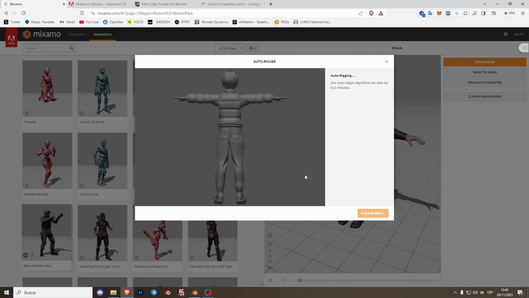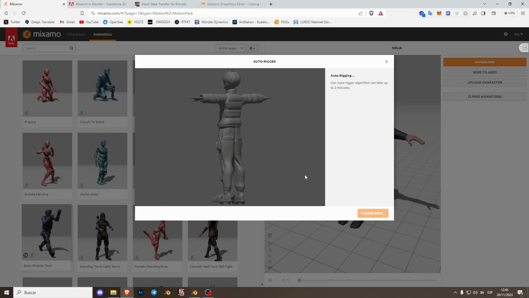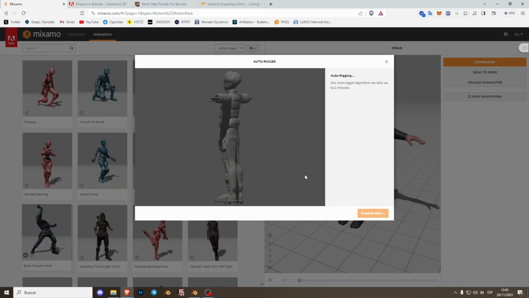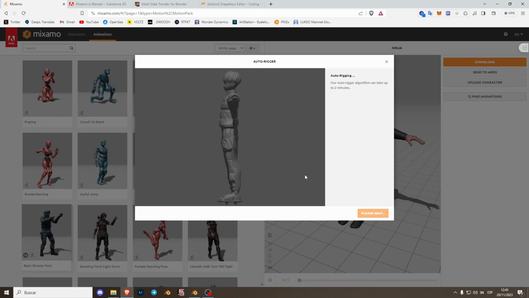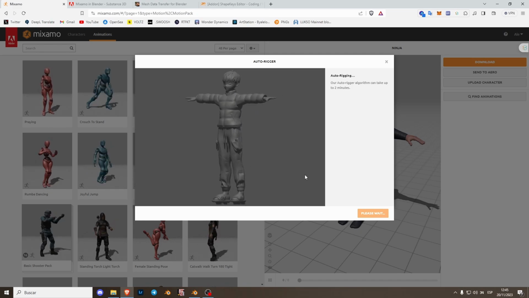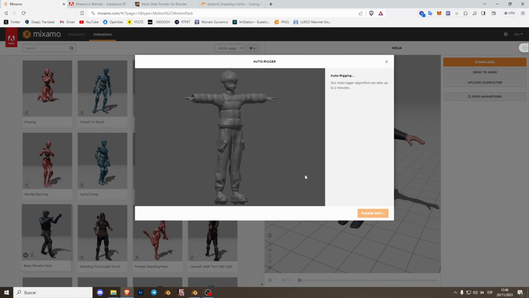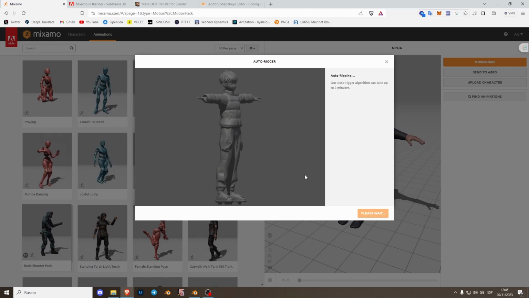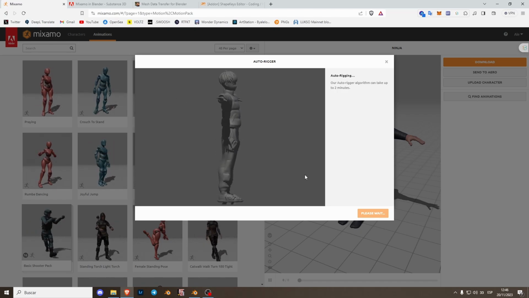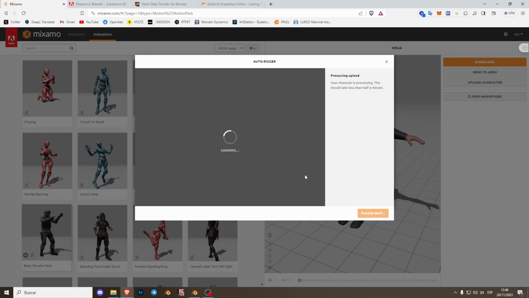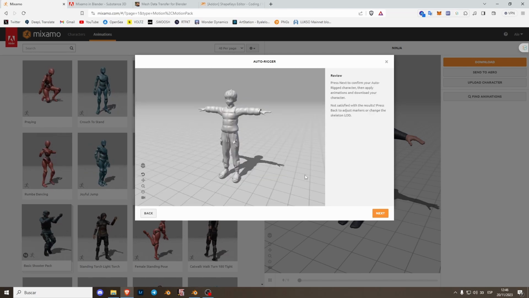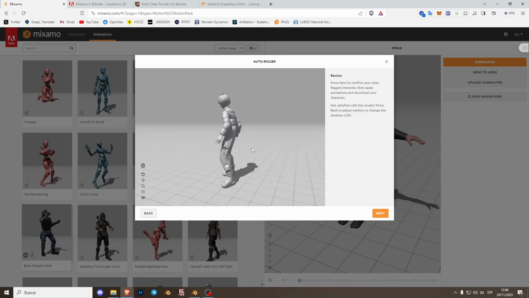This is super useful. Perfect, as we can see, we have our avatar rigged.